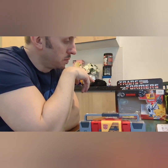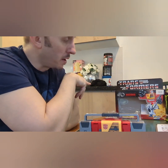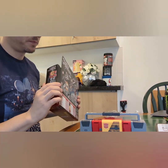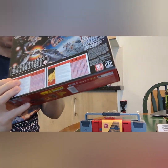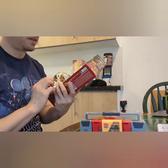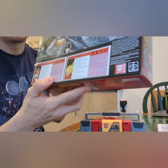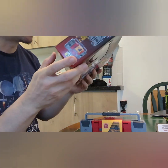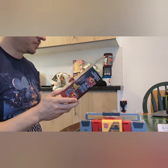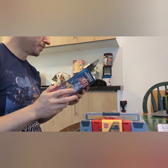It's a case of, yeah, without further ado, this isn't a third party, this is an official Hasbro product. The original Hasbro logo. Authentic. I don't know why they had these weird stack things on the back. I think it was just to make it look cooler than it was. But those are illustration accurate images of the toys.